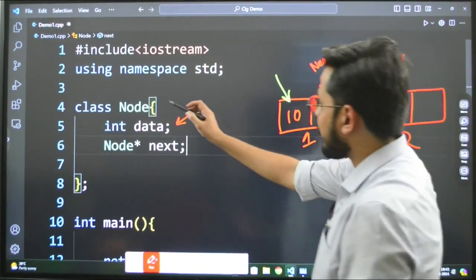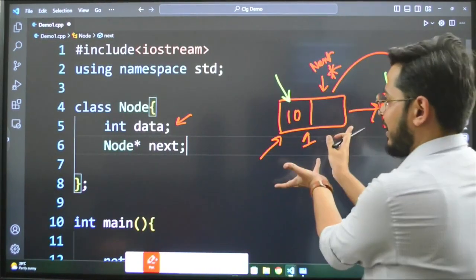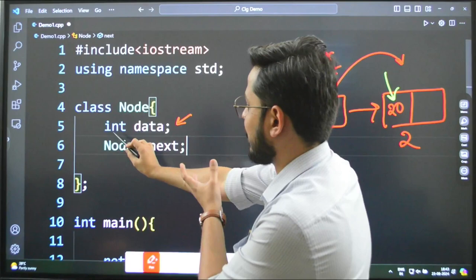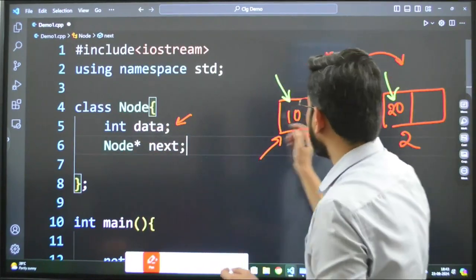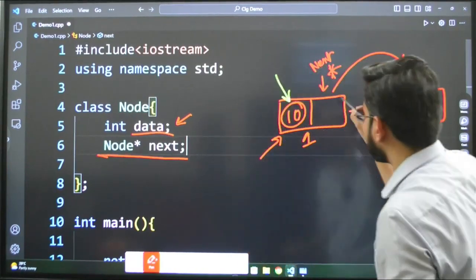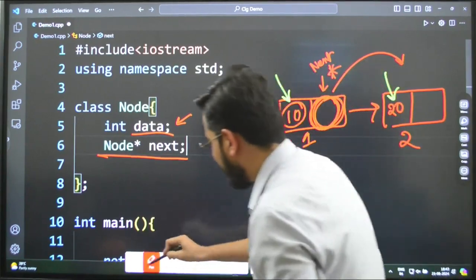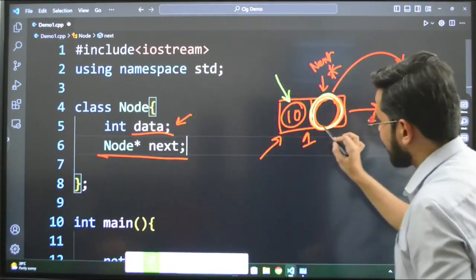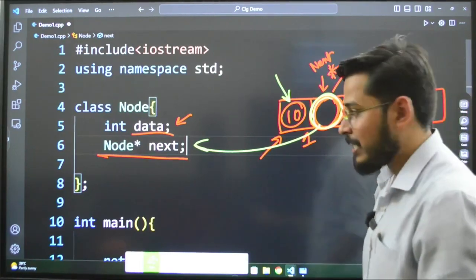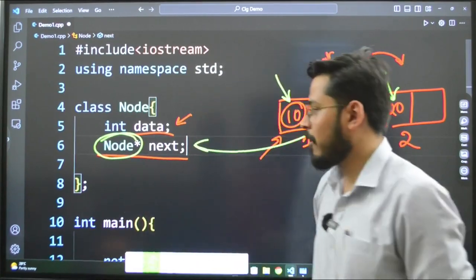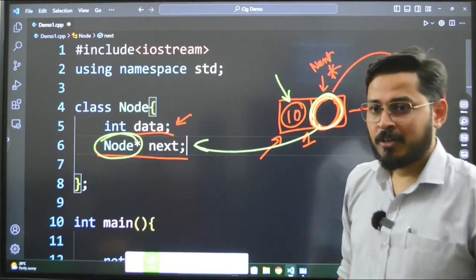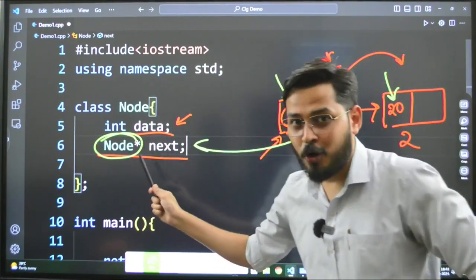So, if you start from the beginning here, first you will create this first node, and when you create this first node, you will create a class Node, and here in this case it is divided into two parts. One is the data, this is that data, and what is this? Node star next, it is this pointer. Understood? Why does it have the node type of data type? Guys, understand this. Why does it have a node type of pointer?